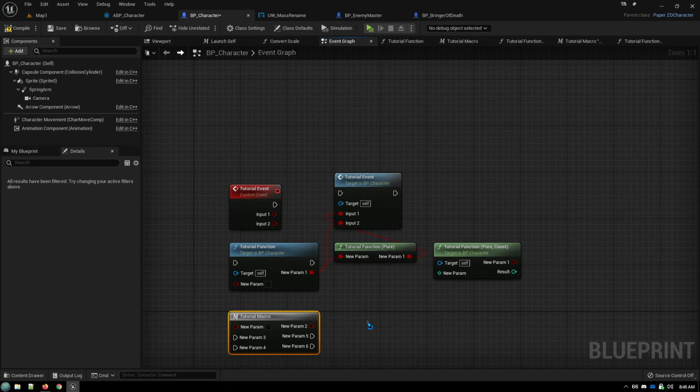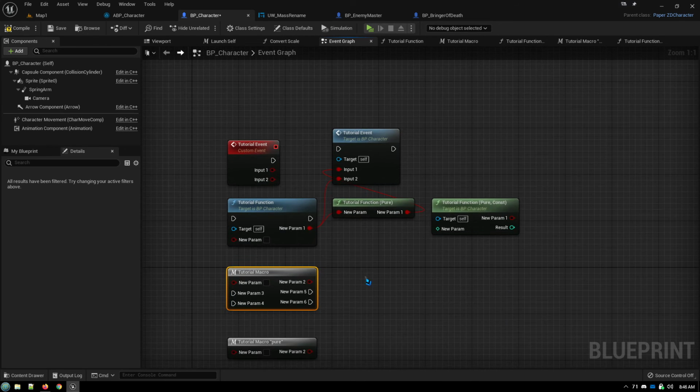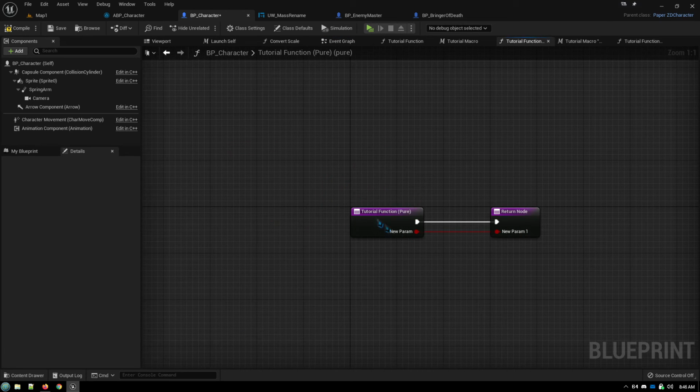Now, this isn't an official thing or anything, but you can have a quote unquote pure macro. You can have a macro that doesn't have any input or output execution pins. And unlike pure functions, where inside it still has these virtual execution pins, which means you can put setters and other nodes that do change things, even though you're not allowed to, you can.